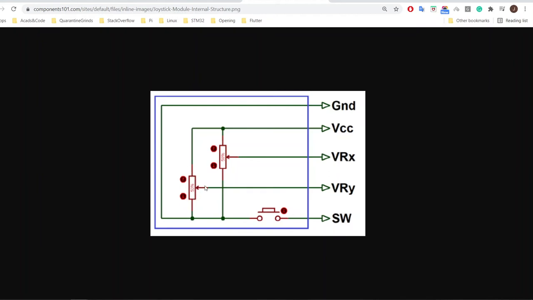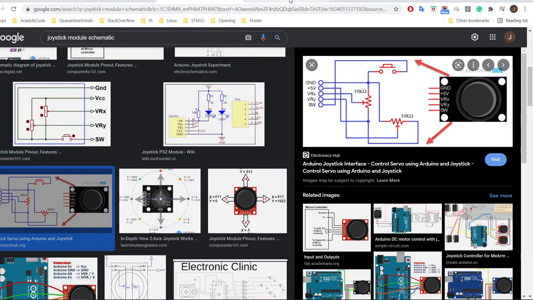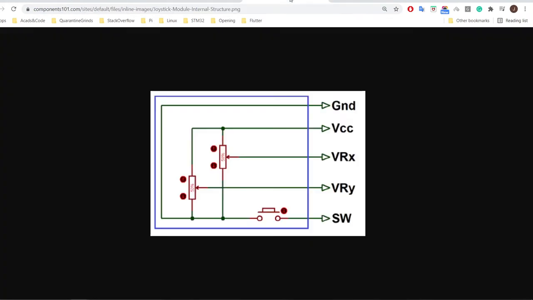I don't know the exact value of the potentiometer, but I do know that it's around 10K. The common resistance value is 10K. By moving your joystick up, down, left, right, or in any direction, it will have a certain value of the x and y position, and this will be determined using the ADC mode of our STM32.